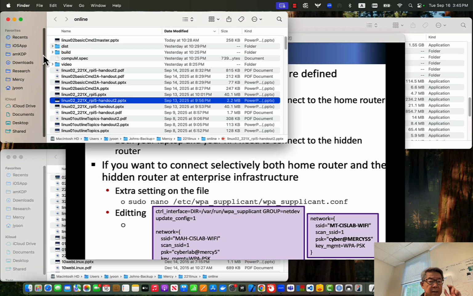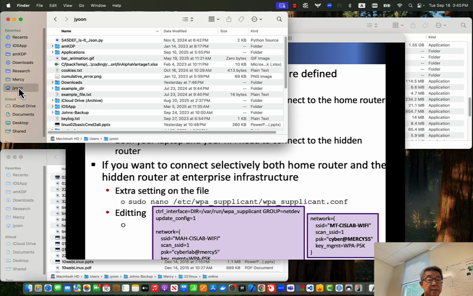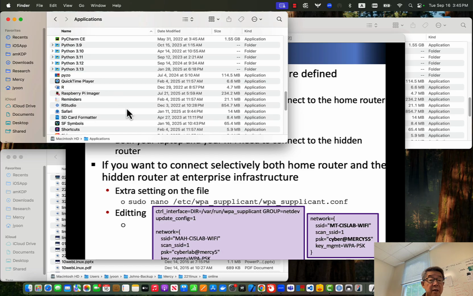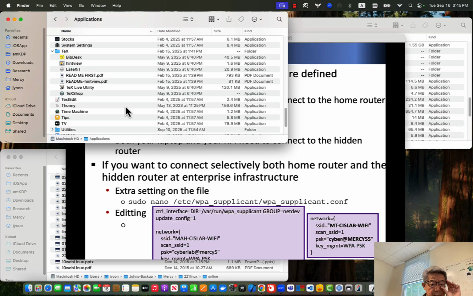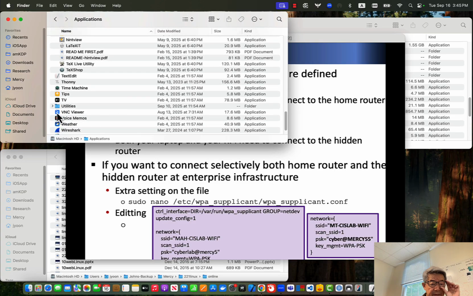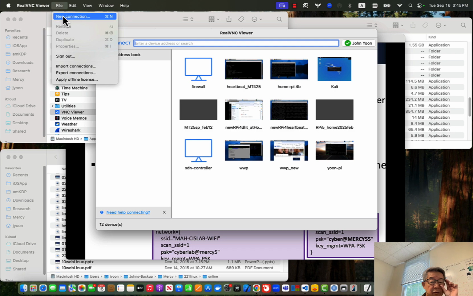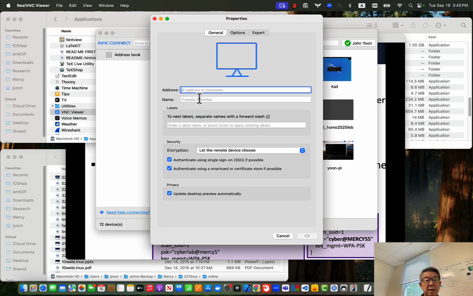I think I need to go to application and bring up VNC viewer, and then I will make a new connection, and the address is 192.168.200.4.